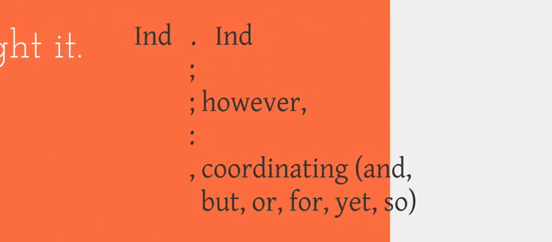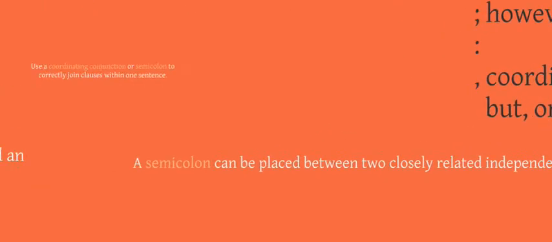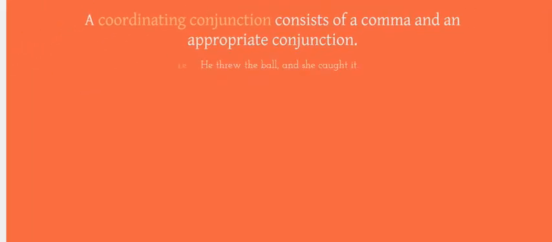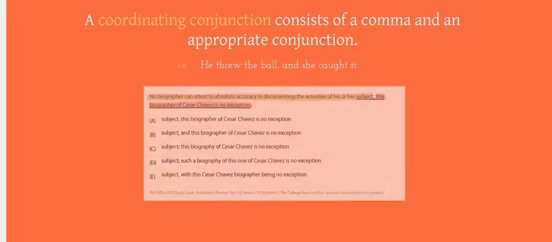This is the chart that's going to lead you down the path of avoiding run-on clauses. You'll notice I have IND at the top. Those are independent clauses. So this is an order of descending break severity. The hardest break you can do for independent clauses is a period, followed by a semicolon, followed by a transitional word with a comma, such as however, moreover, therefore, any of these will work, a colon, a comma, and a coordinating conjunction. And as I said earlier, they're and, but, or, for, yet, so. He threw the ball, comma, and she caught it.